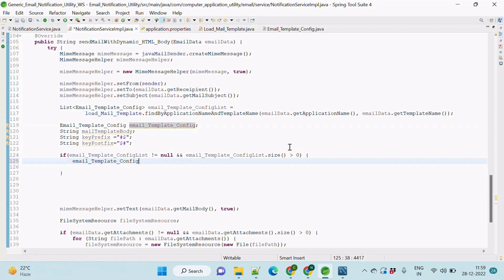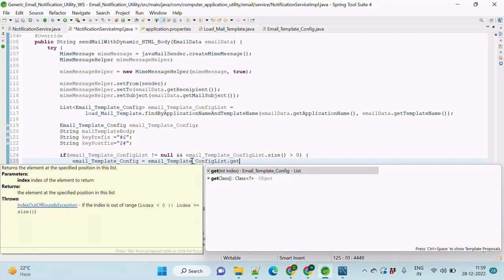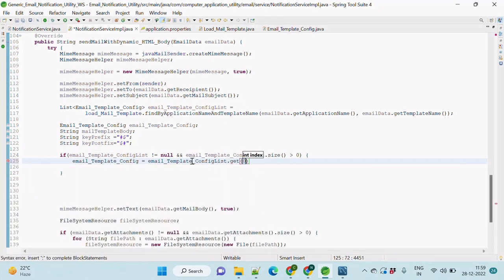Let's receive the email template. So here we are getting the first object of the list.